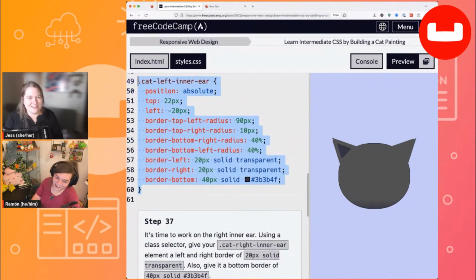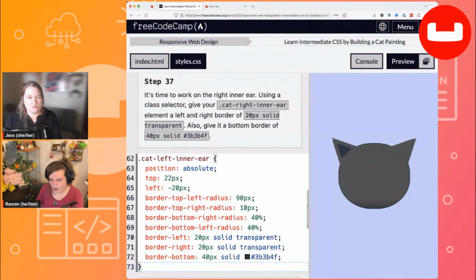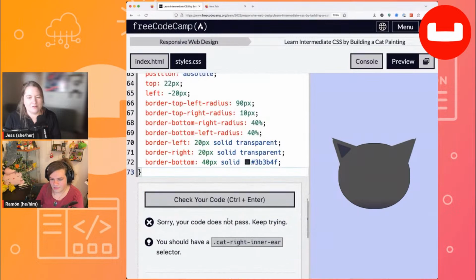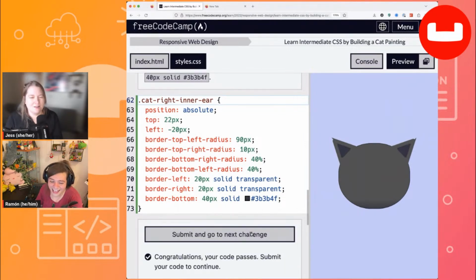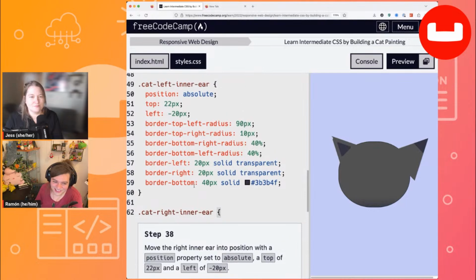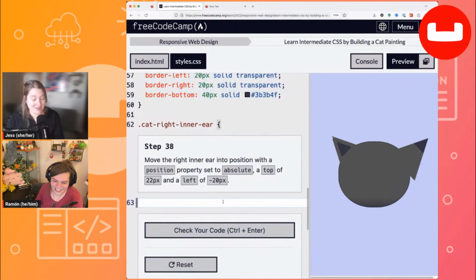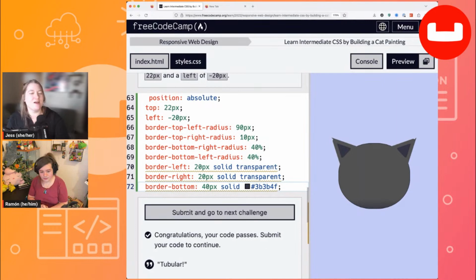Now begins the great copy pasting. And that's fine. We know that we're repeating a couple things, but some of the things will not be quite the same because we want to change that class to be right inner ear as opposed to left. We still need to write it. I feel like we can copy and paste this a lot, and when it doesn't work, we can rely on the error messages to tell us. Amazing.